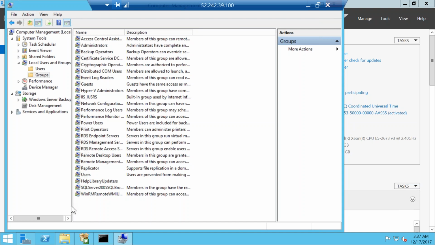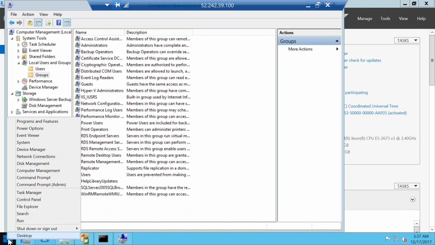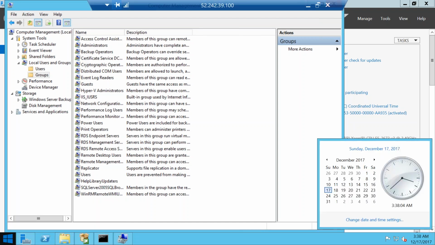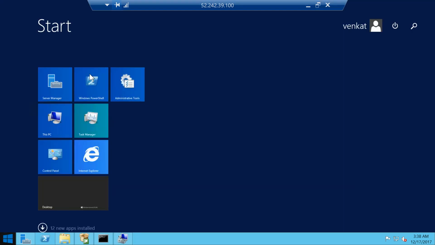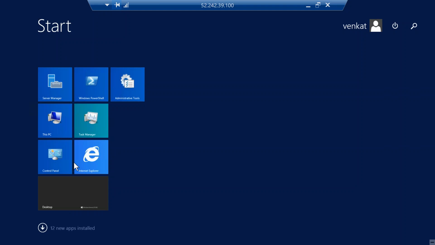Okay. Click on start and click on the downward arrow.